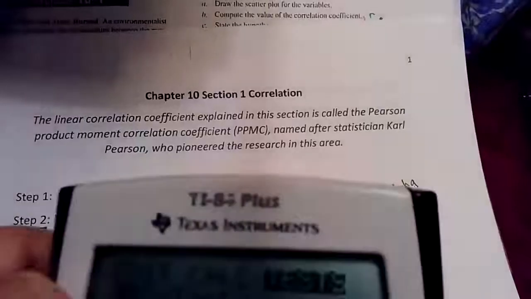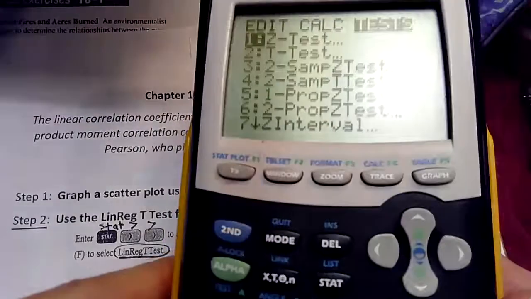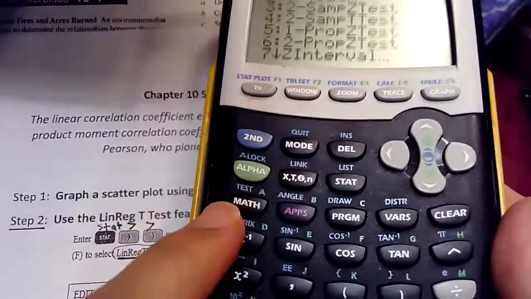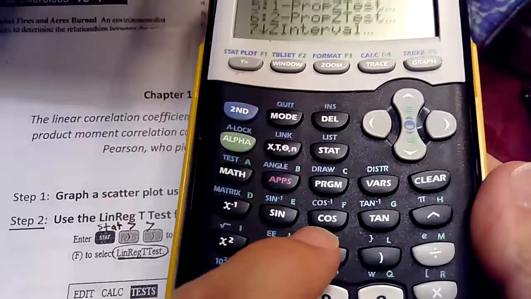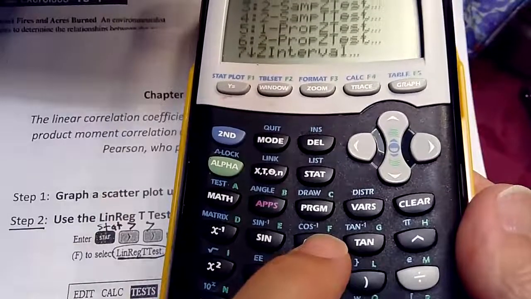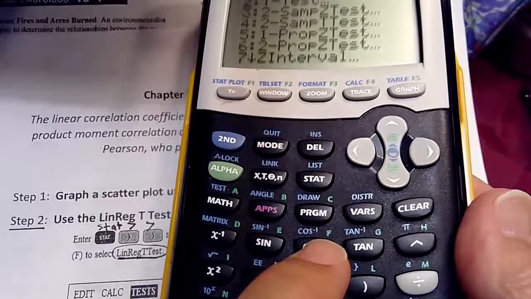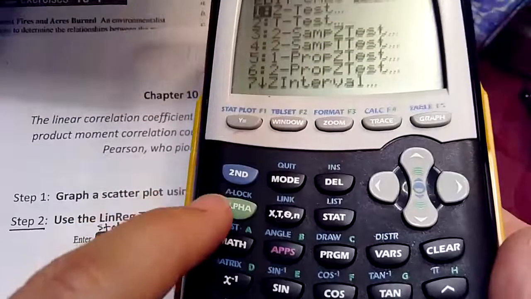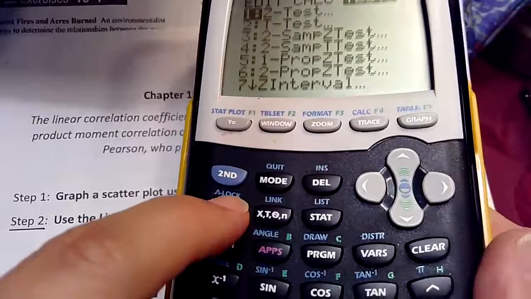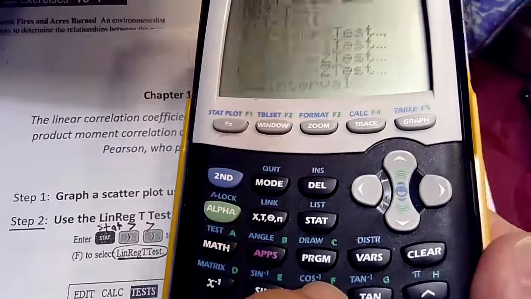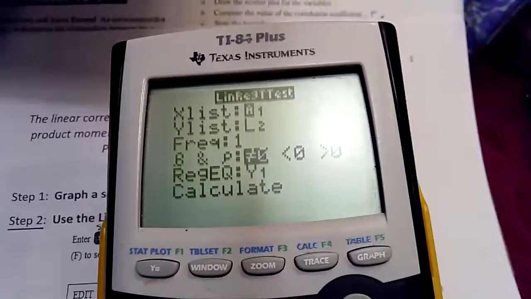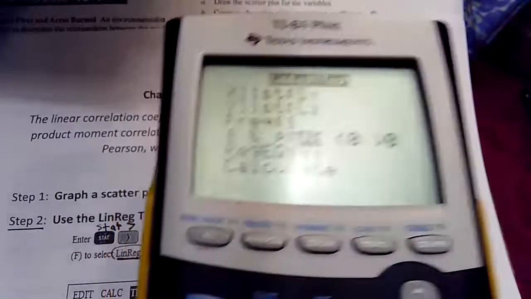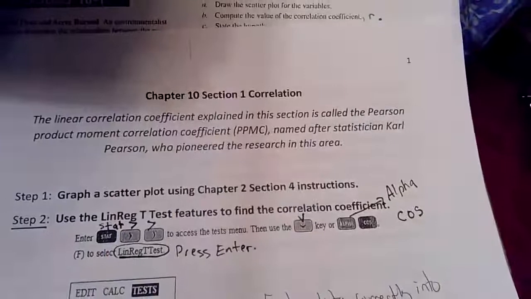So alpha is right here in green, and then cosine, see how there's an F right there in green? And you want to get to F. So the faster way, rather than scroll down, is to hit the alpha and the cosine, and you see that takes you to that exact same page there. Okay. So then, what else does it say?